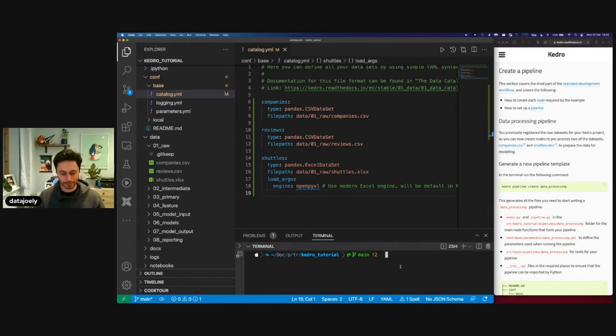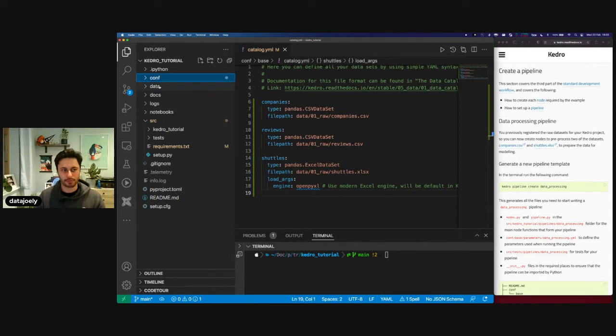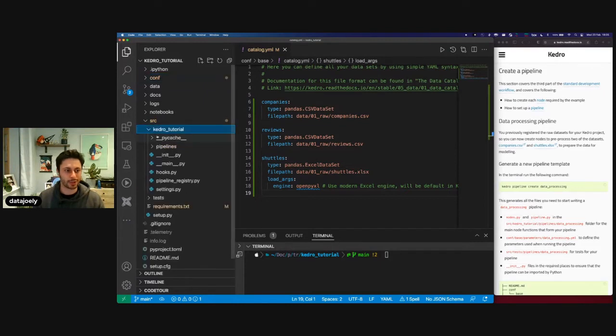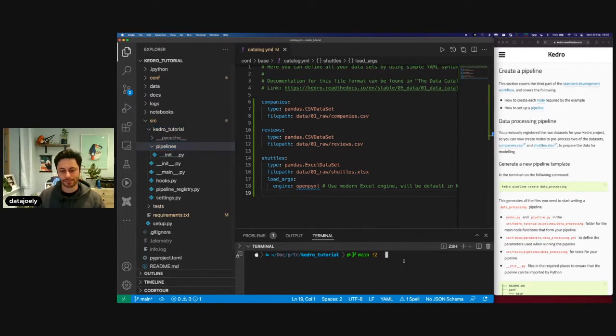Let's make a pipeline. Our pipeline logic is different from our configuration logic. We call pipeline logic business logic. It's something that has to live in source code, not configuration, following our 12-factor app policies. Now you'll notice that this pipeline folder is empty. You can just create your own folder structure and start stringing it together using Kedro objects, but we really encourage you to use the Kedro CLI to build this stuff.